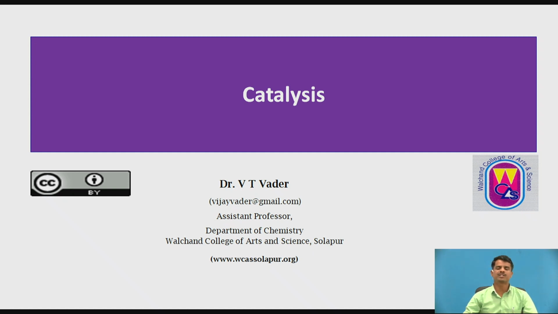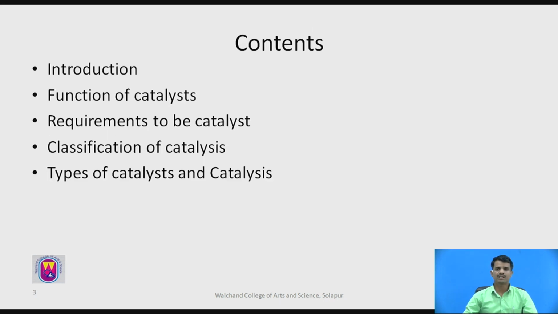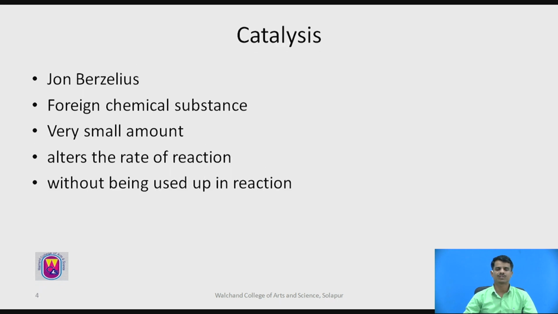In this PowerPoint presentation, we are going to see a very basic term in science, catalysis. After this presentation, the students will be able to know how the catalyst works and how the catalyst should be for a particular reaction. The contents of my presentation are the introduction, function of catalyst, requirements to be a catalyst, classification of catalysis, and the types of catalyst and catalysis.